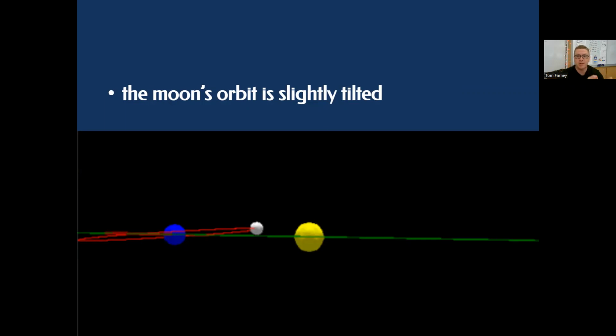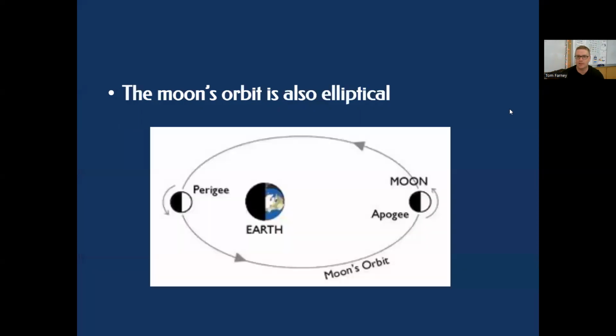Firstly, the moon's orbit is slightly tilted, whereas a lot of the planets orbiting around the sun are all on the same elliptical, eccentric orbit. Thank you, Kepler's first law. Whereas the moon, since it didn't originate at the exact same time that planets did in that early planetary nebula, its orbit is not necessarily aligned the same way. So the way our moon formed, it has a slightly tilted orbit. It's not perfectly in line with the Earth and the sun. It's slightly tilted, and that's something that we need to recognize.